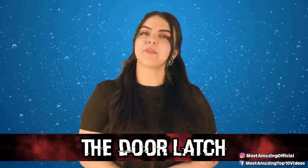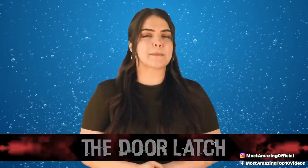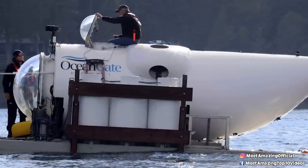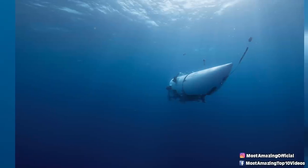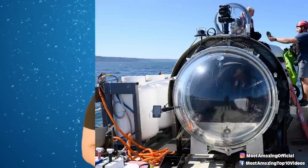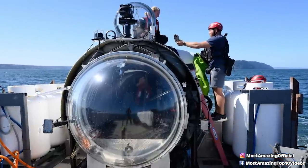Number 8: Door Latch. The way the Titan Submersible was created, the only way out was for it to be unbolted from the outside. Similarly to the hull design issue, if there was any malfunction surrounding the latch, it could have allowed intense pressure inside. Ryan Ramsey said: "The hatch with the 17 bolts used to seal them in might have had a failure, which caused the hull to collapse at pressure, because there is a huge amount of pressure even halfway down."